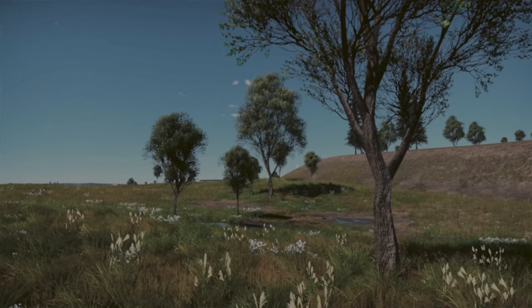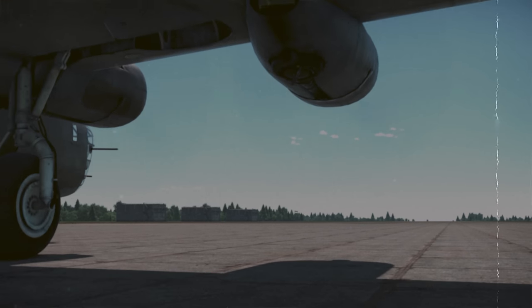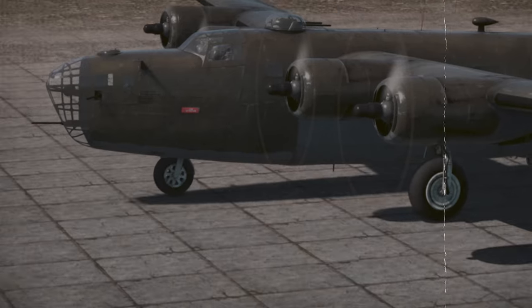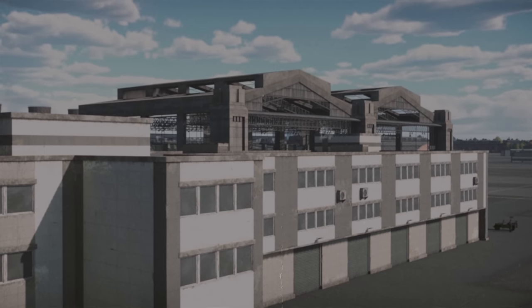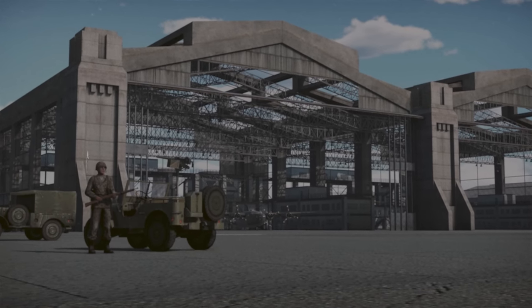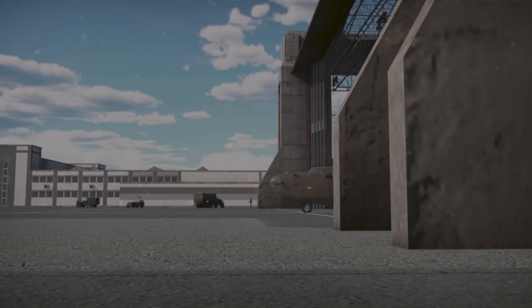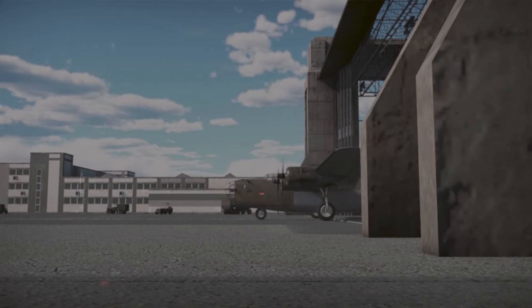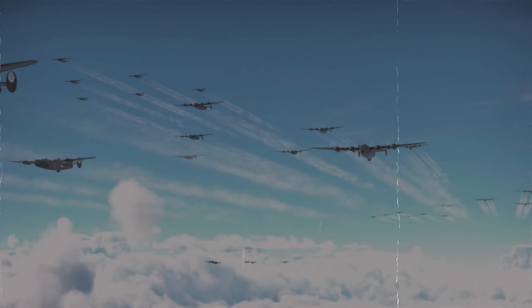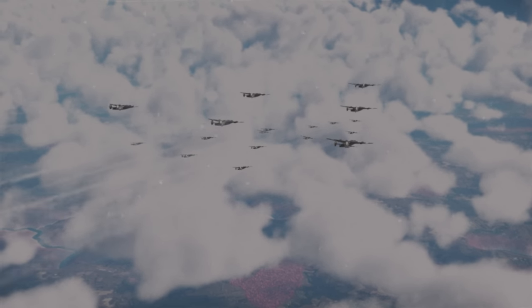What we do know is this: when the prototype was first tested in the spring of 1939, the military was so happy that they commissioned no less than 6,000 of these planes — and doubled down when the war broke out in Europe. Douglas and North American companies joined the construction of the Liberators. The Ford Company, who had only some indirect ties to aviation previously, even built an enormous production center for the B-24, capable of assembling a fully capable bomber every hour — 24 planes a day, a whole regiment of heavy bombers. The B-24 went on to become the most mass-produced piston-engined strategic bomber in history.